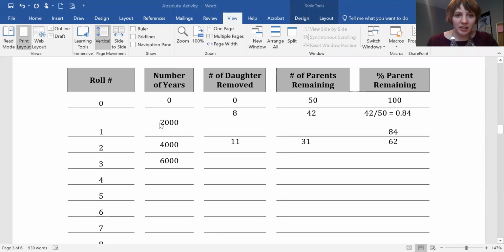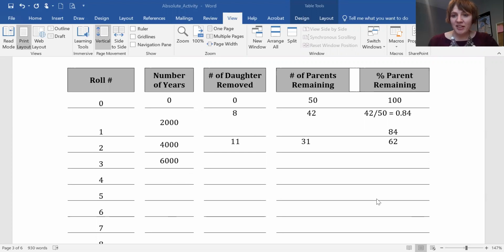Okay, so at this point, hopefully everyone has managed to run all of the dice simulations. Now, something that I forgot to mention, I'm going to go back and tell you about right now. So here, I forgot to talk about this column, right? Every time that you roll the die, you're actually letting time progress by 2,000 years, okay? And that's what this column is here.